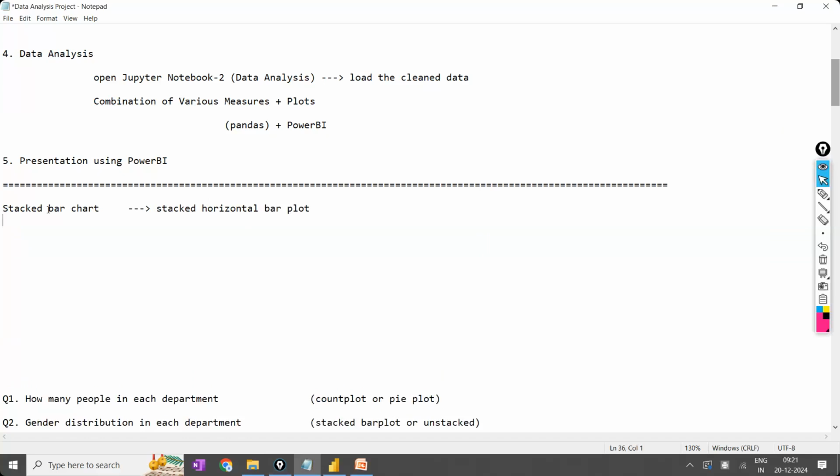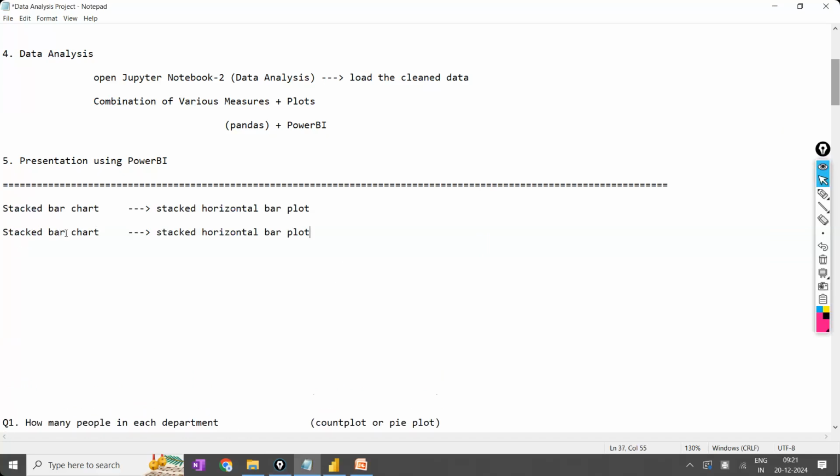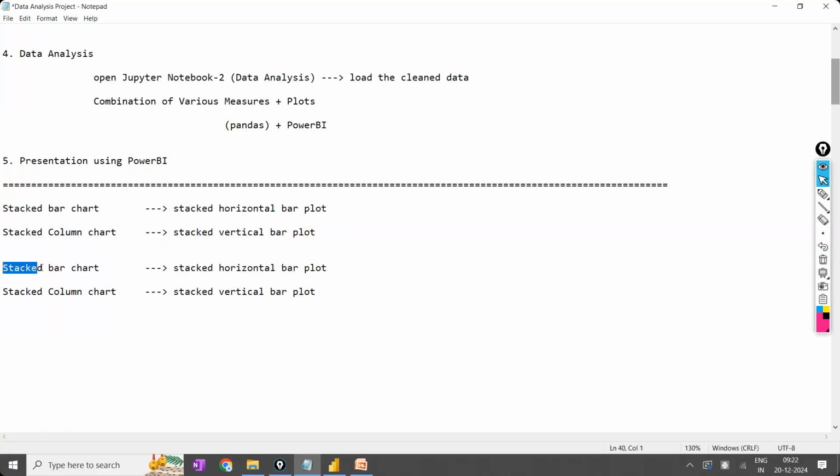Similarly, stacked column chart as per Power BI, which is nothing but a stacked vertical bar plot. In our words, it is a stacked vertical bar plot. Next, coming to clustered bar plot.